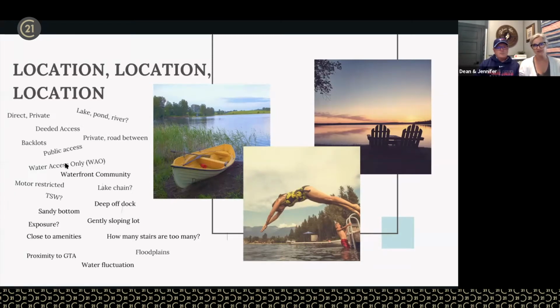And then you think about elevation. This is a big one. Huge. How many stairs do you have to deal with? Especially if you're looking in Haliburton, stairs are going to be an issue. When someone says it's a gently sloping lot, we know that means you're going to have to deal with some pretty decent elevations. Some people are okay with that because with the higher elevation, you get that bigger, vast view, which is lovely. But if you're down at the dock and you run out of beer, do you really want to go up 80 stairs to restock? Or if you're older, older people aren't necessarily able to get up and down stairs as easily.